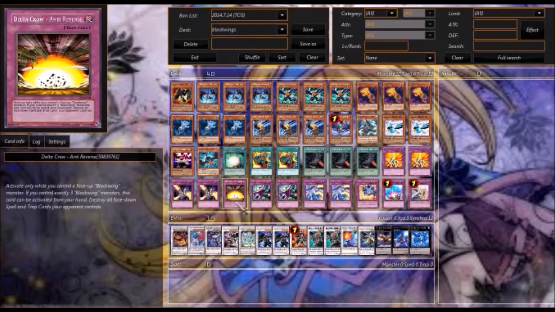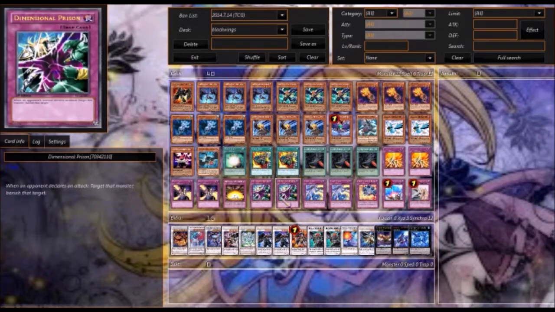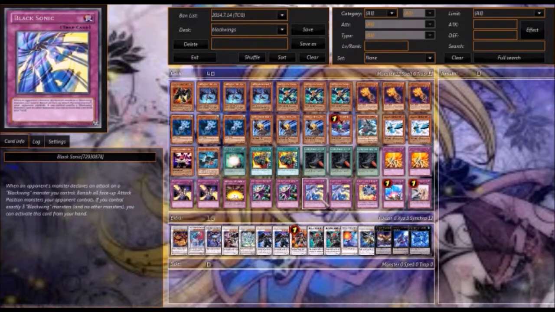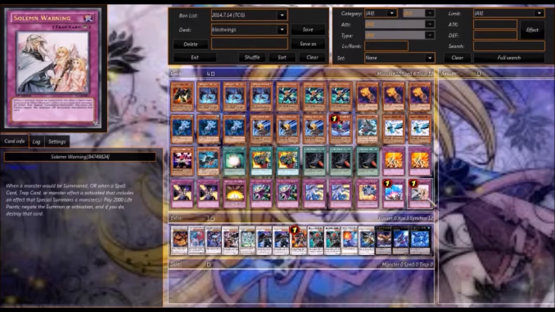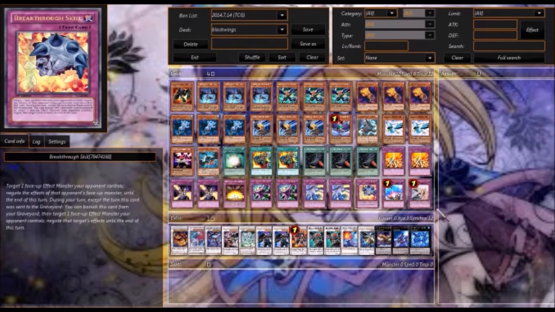Delta Crow, just one of them, it destroys all face down spell and trap cards your opponent controls. Yeah, I'll get on to how it plays when I'm done. 2 D Prisons, I like it better because of Soul Charge. It helps actually get rid of monsters. 2 Black Sonics, because it banishes all face-up attack position monsters, and that gets around a lot of things. Pixie Field, Compulse, and Warning, those are just my 3 favorite of the traps.